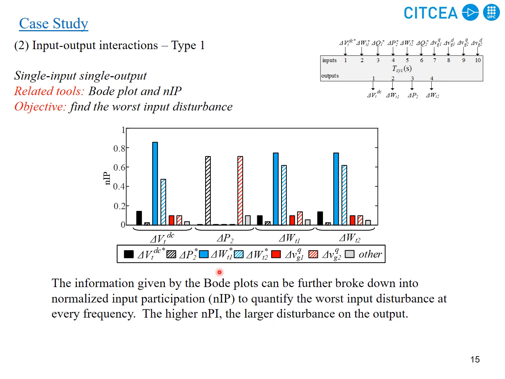For every frequency of interest, it depends on our system. If we find a specific critical frequency, we can conduct this analysis on that frequency to see, for these 4 control loops, which input has a major impact. In general, the total stored energy of MMC1 and 2 are very influential on the 3 control loops. On the power, they are not very influential. The grid voltage has more impact, but only at that specific frequency.